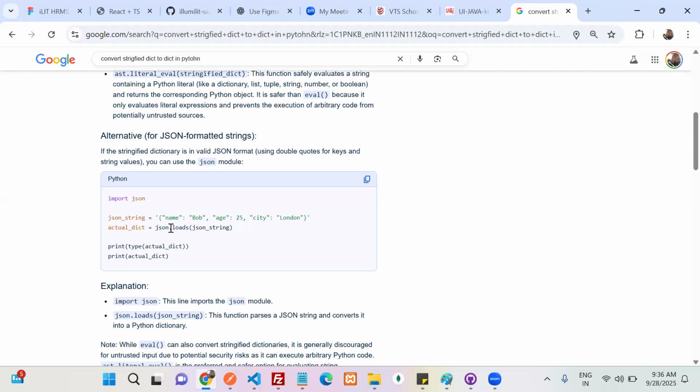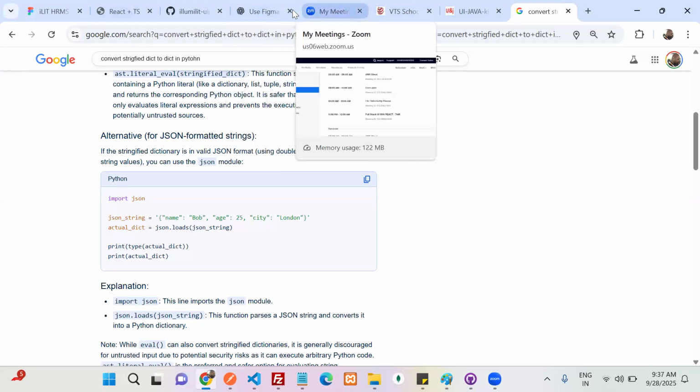JSON.loads. Okay, it's treated like JSON and it's going to convert it, right? So if it is stringified, it is not. Why, sir, have they imported JSON? Yeah, it's treated like JSON whenever it is like this. If you give the input like this, it's like a JSON.